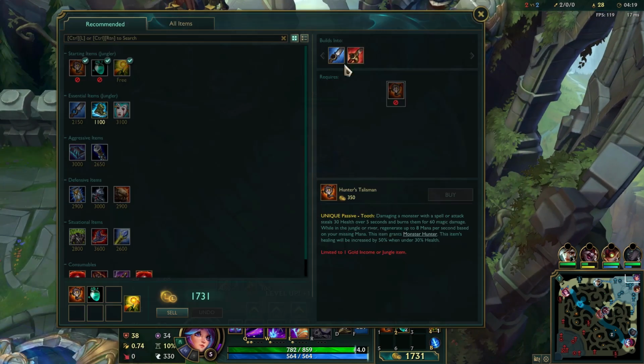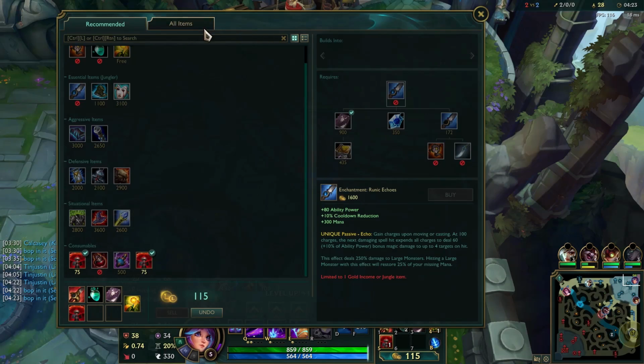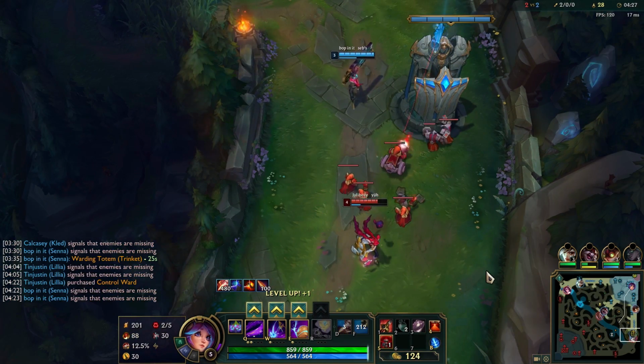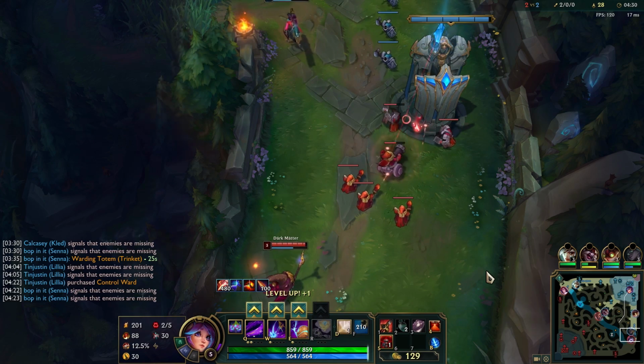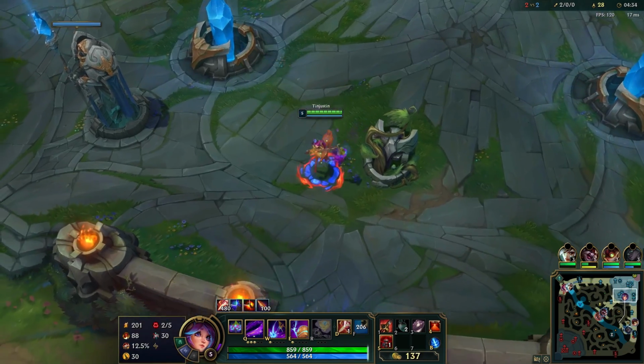But nevertheless, I decided to recall, and I go into Red Smite and my Fiendish Codex. Is that what it's called? I don't really know the AP items. I don't really play AP champions that much, aside from Lillia now, but, you know, yeah.